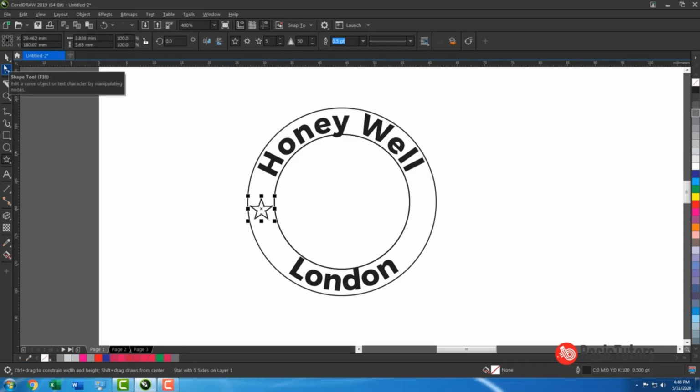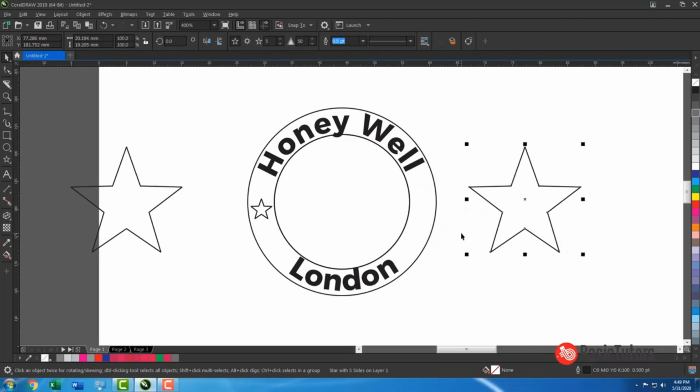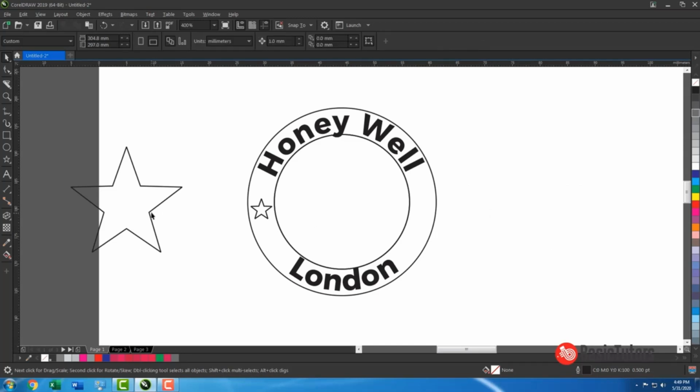Whenever you want to make your object in symmetry form, in a uniform manner, you need to press Control. Without Control it will be like this. If you press Control, a uniformly proportionate object will come. Also, while moving an object, if you press Control, it will constrain to a straight line. Control is for constraint; you need to keep that in mind. Okay, this is all about our text tool.